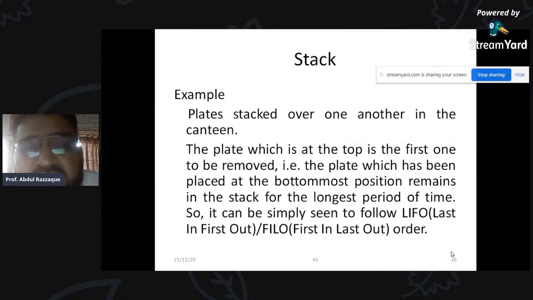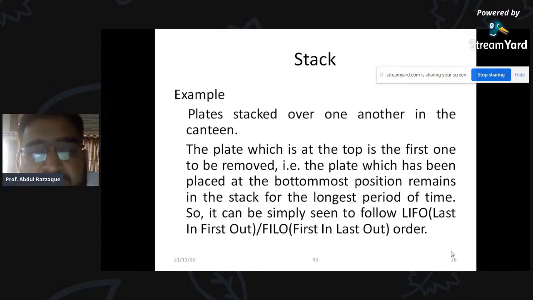An example of the stack is what? If in a plate container we are putting the plates, then the first plate entered in the container will be the last plate taken out, and the last plate put in the container will be the first taken out.